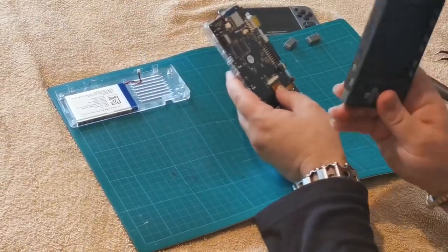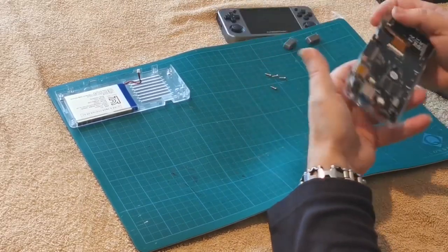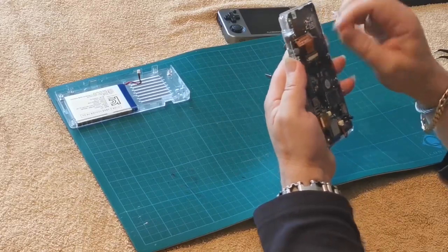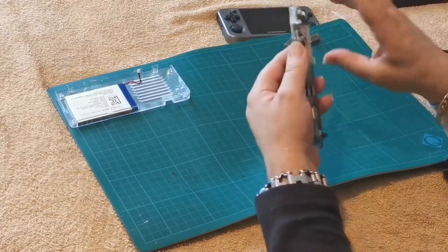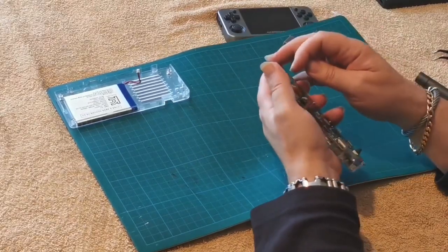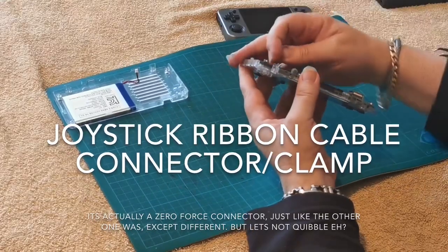This one, when I connected it up, I didn't go quite as far with the cable, and it looked like it was all the way, but no, it refused. It just wouldn't. When you put the whole case together, the screen wouldn't work. So I had to take it all apart and come back to it. Once again, this is slightly different. This one bends up 90 degrees to be open.